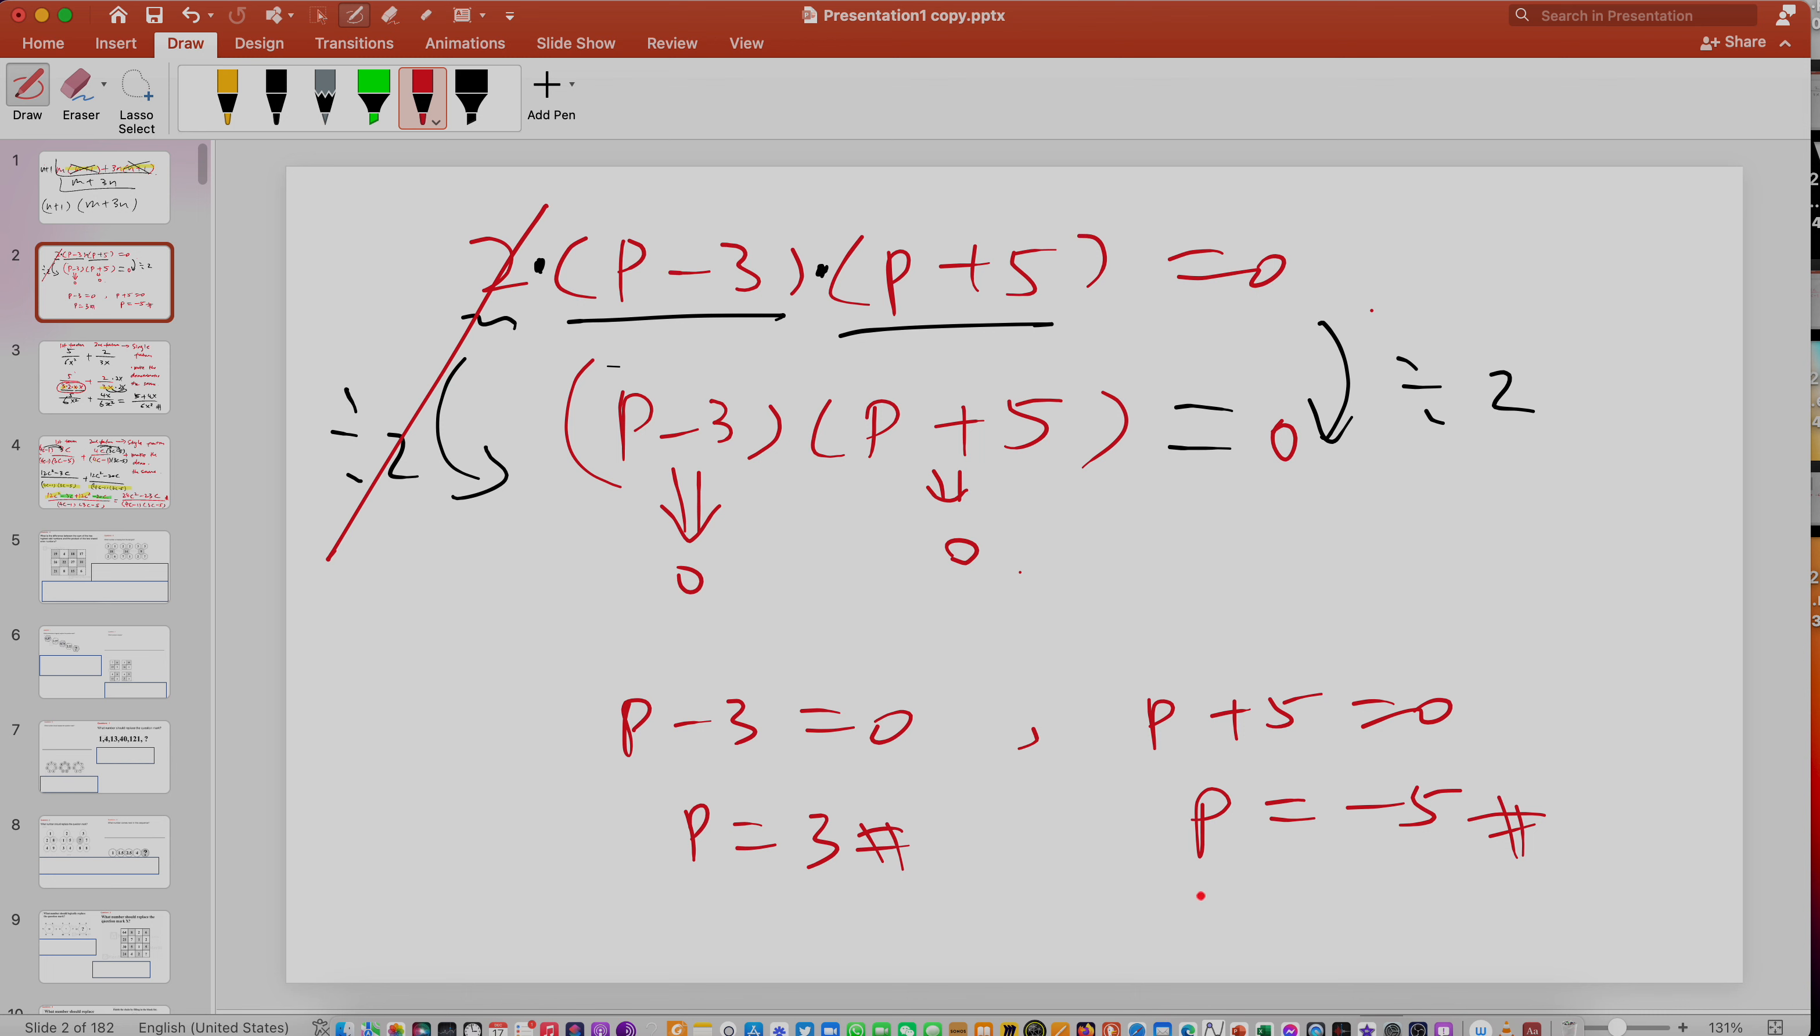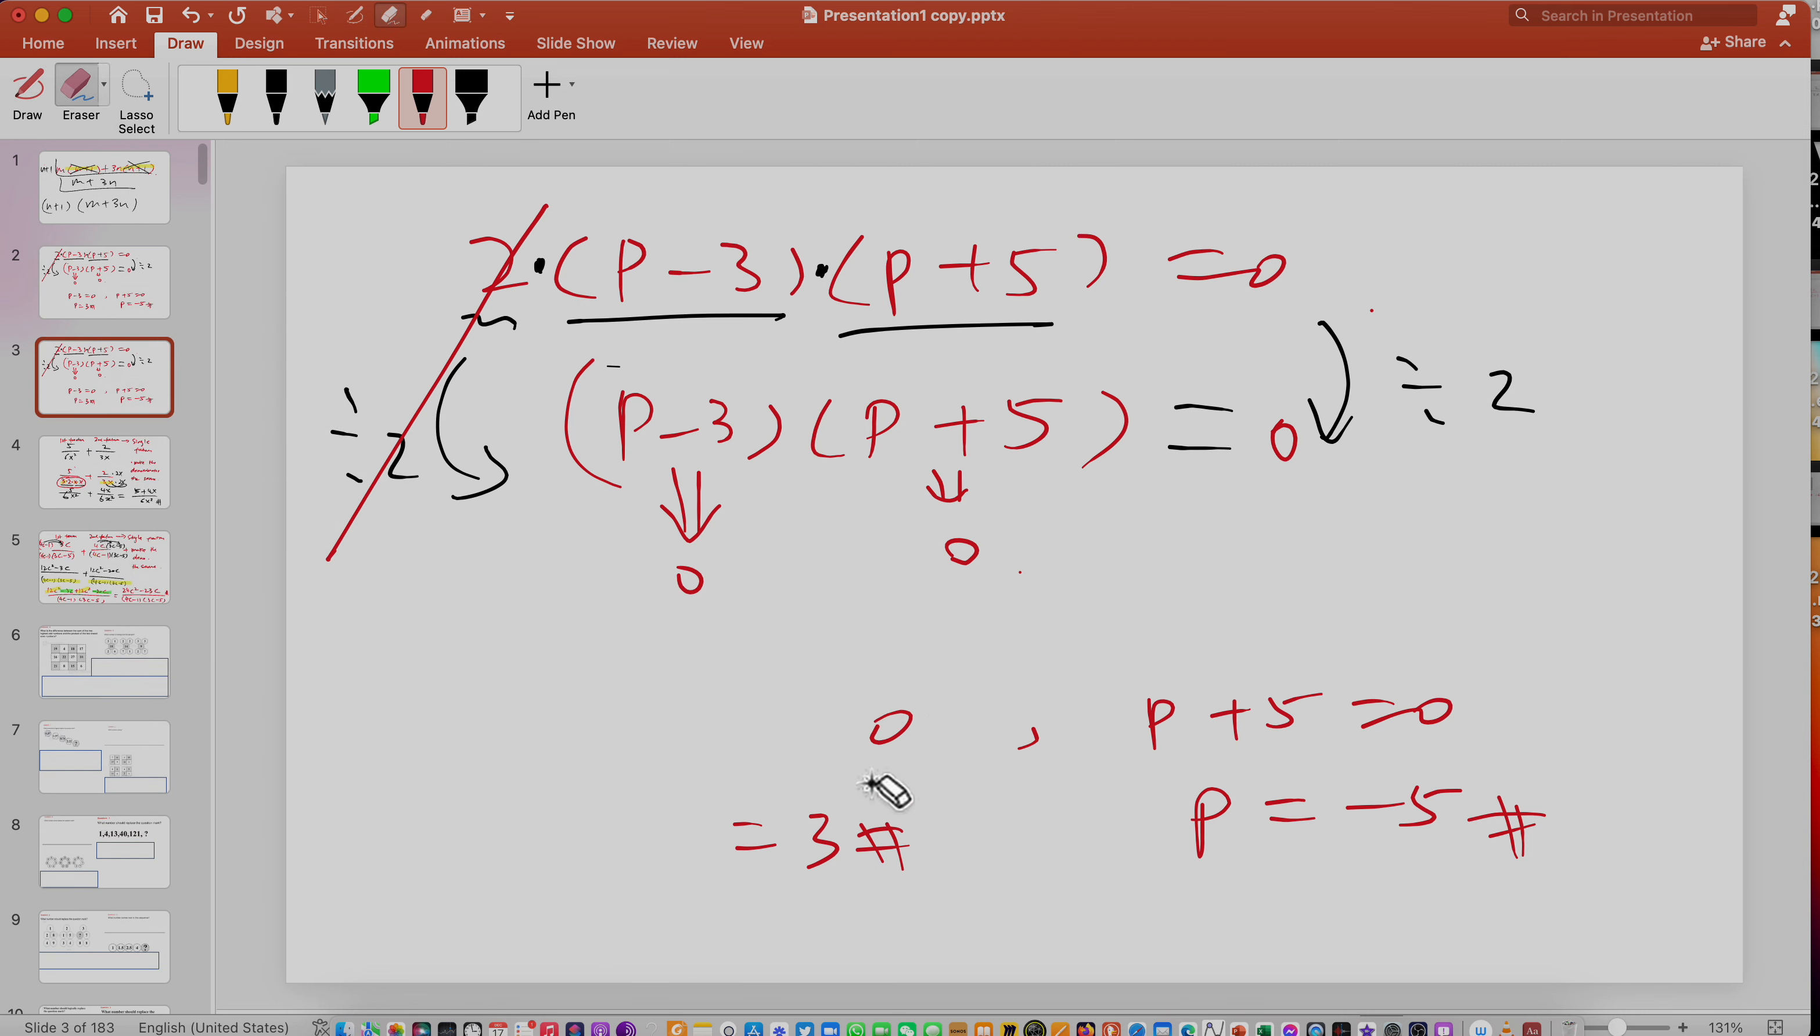So what I saw in your working just now is, instead of doing it this way, instead of dividing by two on both sides—by the way, why do I divide by two on both sides? Because it's multiplication. So I can get rid of the two.